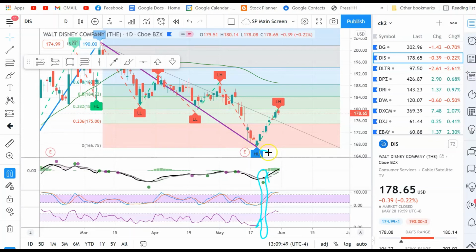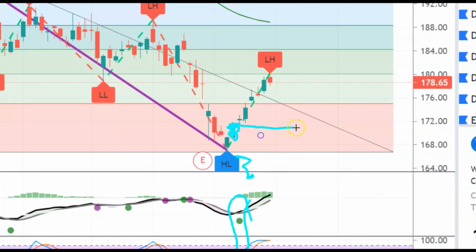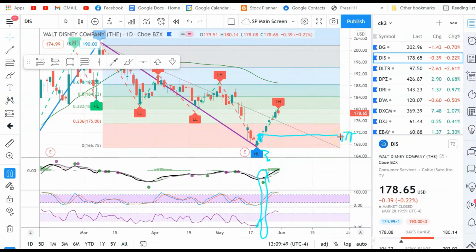Zigzag at this point didn't know what it was doing, and we were sitting here. But these candles didn't exist. Sitting here, took a trade. Just say it was right here at the high point, about 171 or something like that. Where's our 50? Let's find our 50 right here. If you're sitting there, do you bet it's going to go to 50, or do you bet it's going to go there? Where do you set your stop loss at? Stop loss below the support line, somewhere in here. And your profit targets are up here.